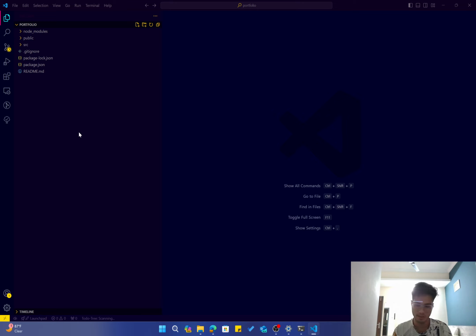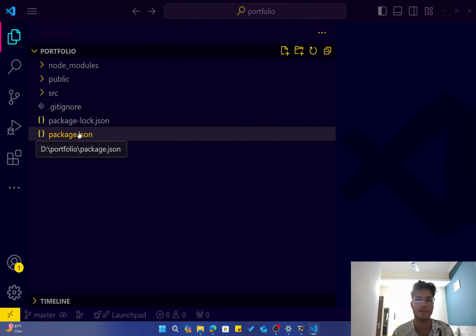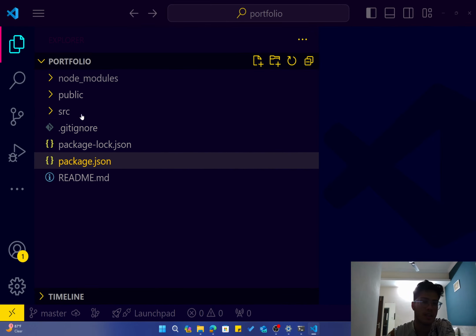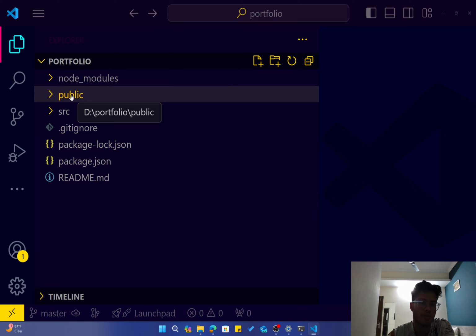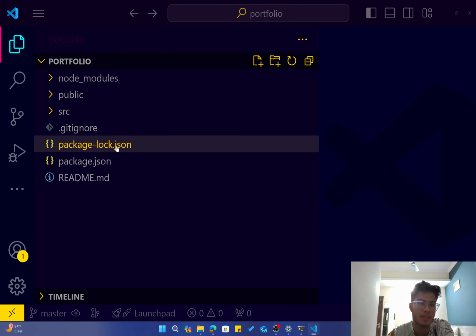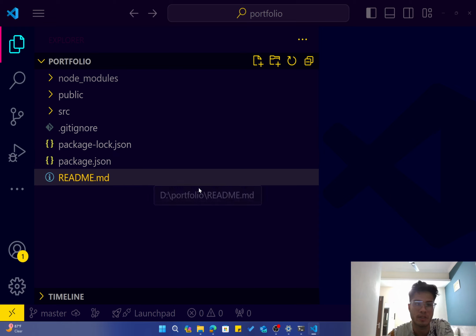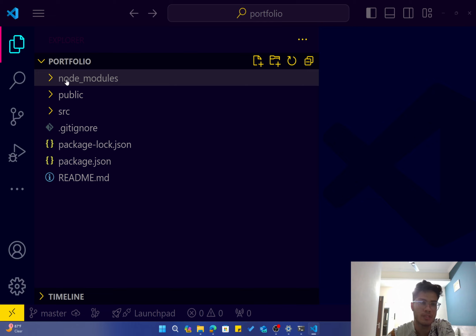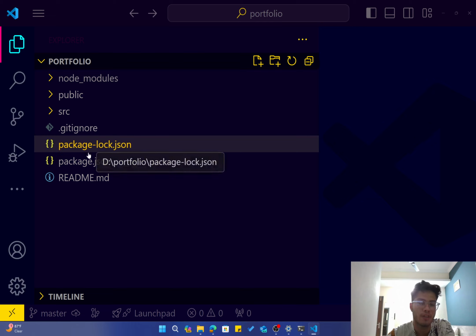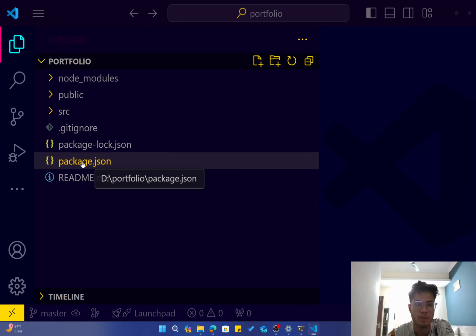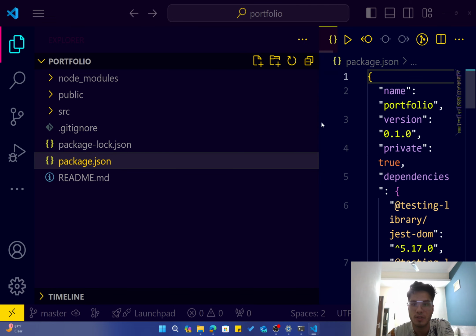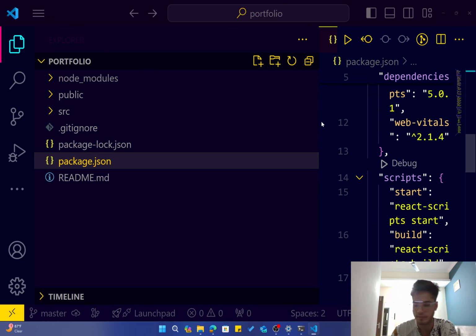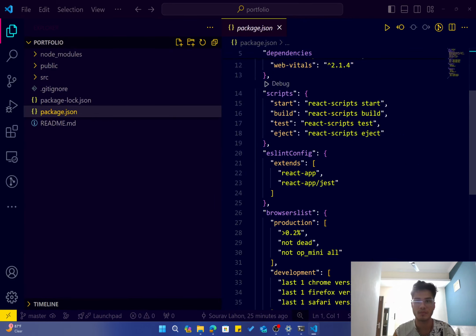Let us understand what these files are. You can see node modules, public, source, git ignore, package lock, package.json, readme.md. Before node modules, let us understand package.json.